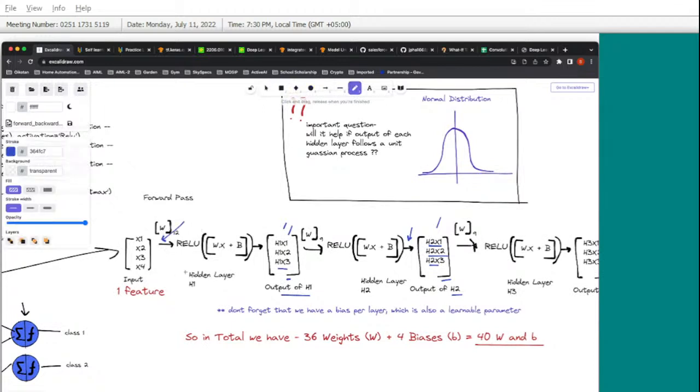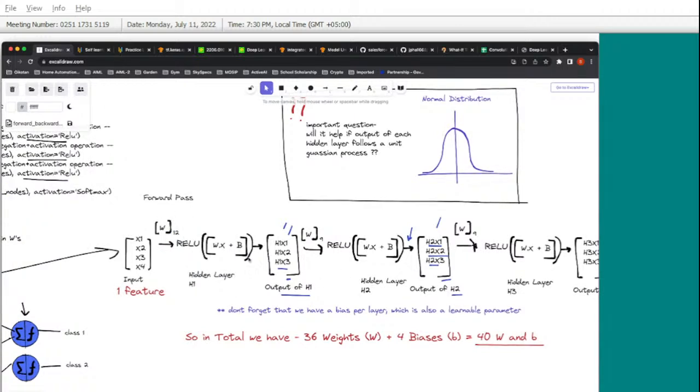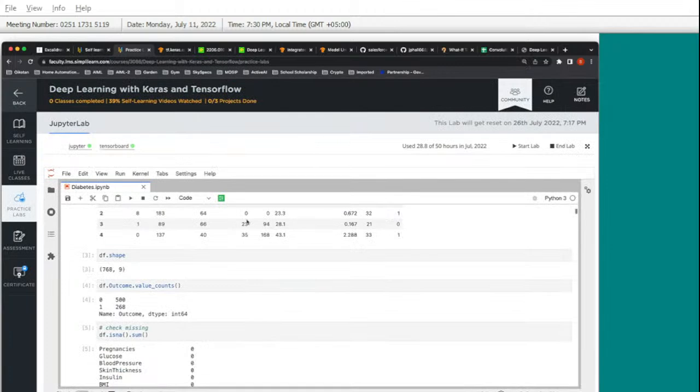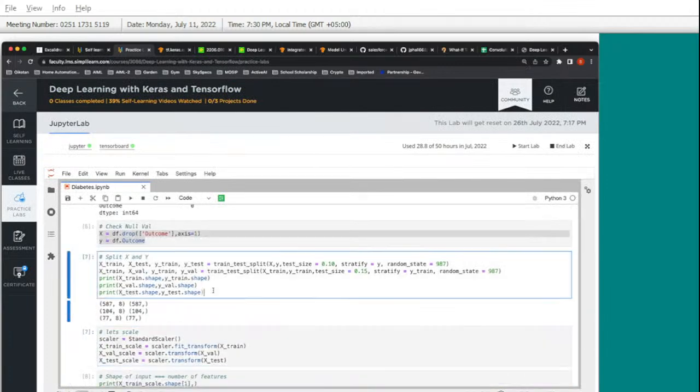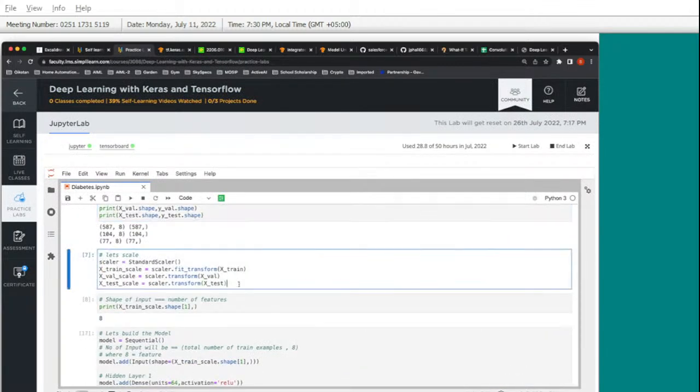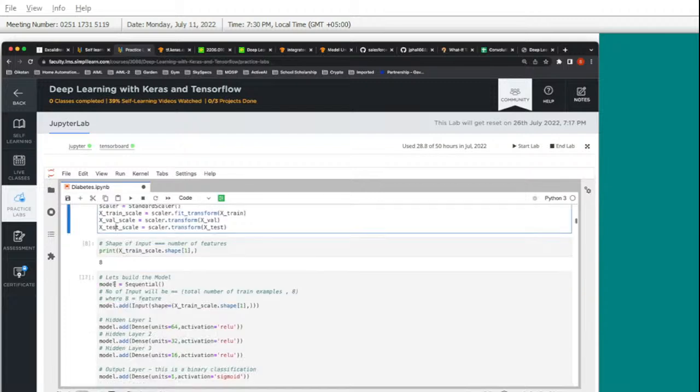Not possible, right? Batch normalization is a layer, a hidden layer. So at least I have to ensure that I scale my input values, and then I put in batch normalization, which is a hidden layer. That's the reason I can't avoid it. So let's do scaling. So I have my X train scale, X val scale, and X test scale. Everything is now correct.